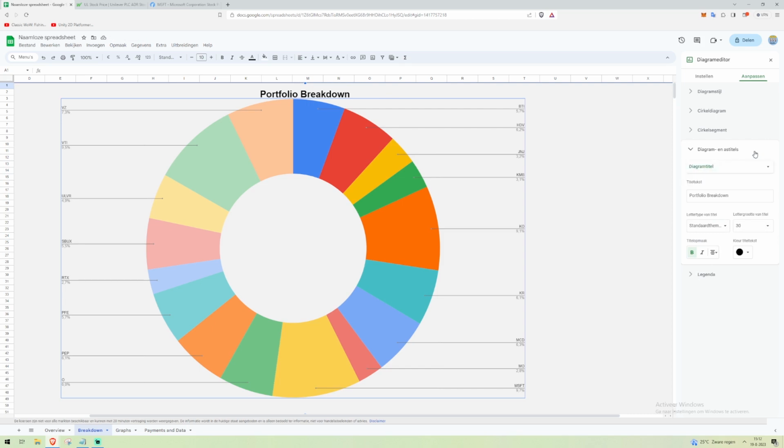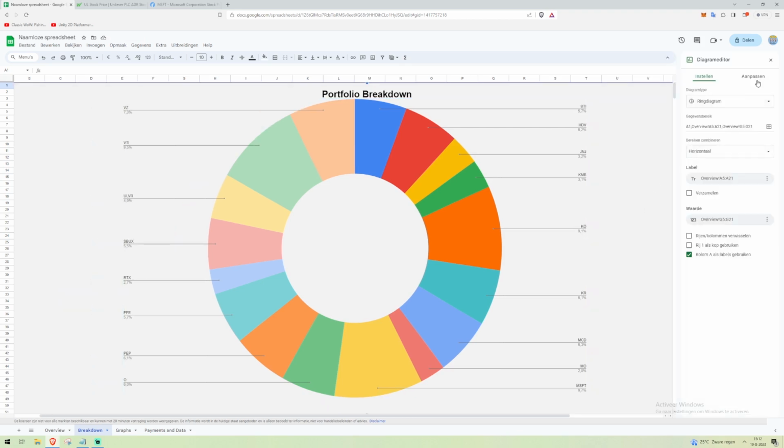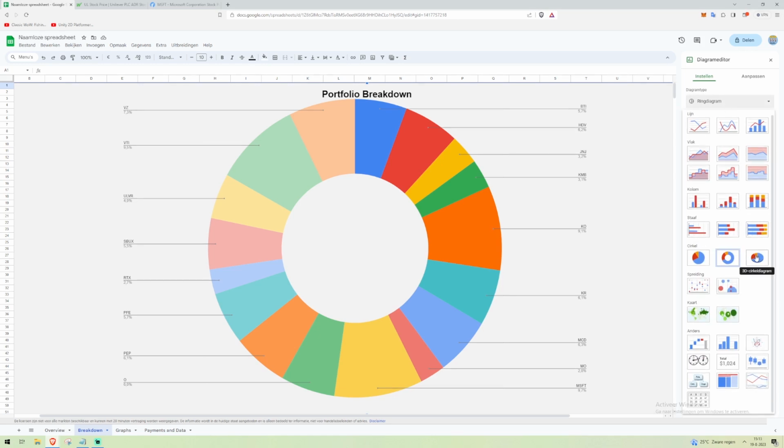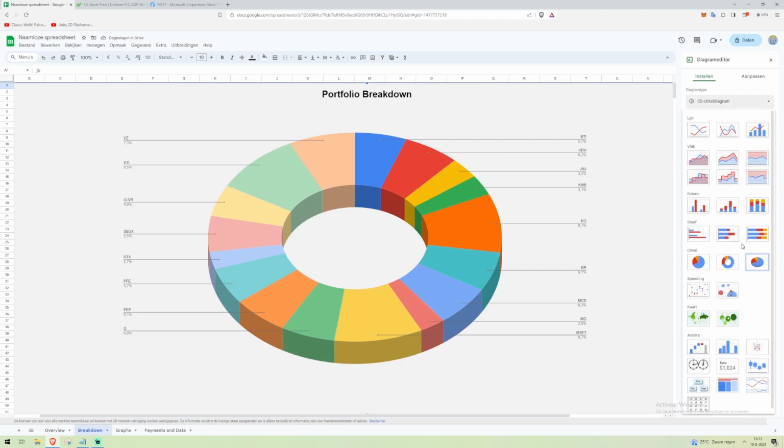Now, where am I going to find it? How do I make it 3D? That's the thing. You don't select this one. You make it a 3D circle diagram, 3D donut chart.